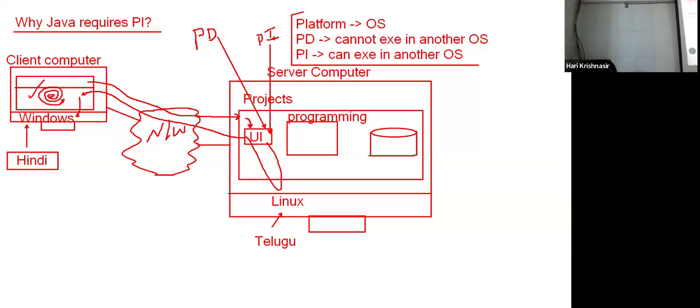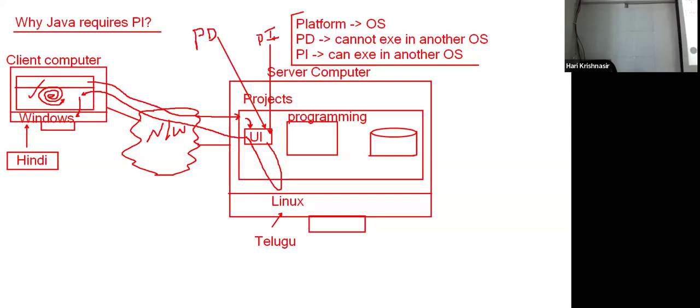Understood? Now tell me, is Java's target developing standalone applications or internet applications? Internet applications. What is the C++ programming language's target? Standalone applications. You go and ask Dennis Ritchie. Who is Dennis Ritchie?